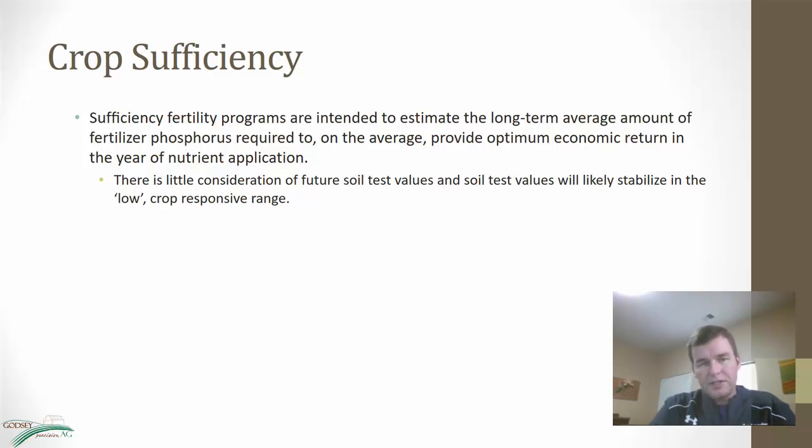With crop sufficiency, that critical level is very important for P and K. In the case of phosphorus, we typically use 20 parts per million. When the soil test value gets above 20 parts per million, it's unlikely that you're going to see a crop response to any additional phosphorus. Now, this isn't to say that a small amount of starter may still be justified for early season growth, especially if soil temperatures are cool. But essentially, with sufficiency fertility programs, the thing to remember is that you're fertilizing that crop for that given year. And typically these are the most economical fertilizer recommendations in any given year.